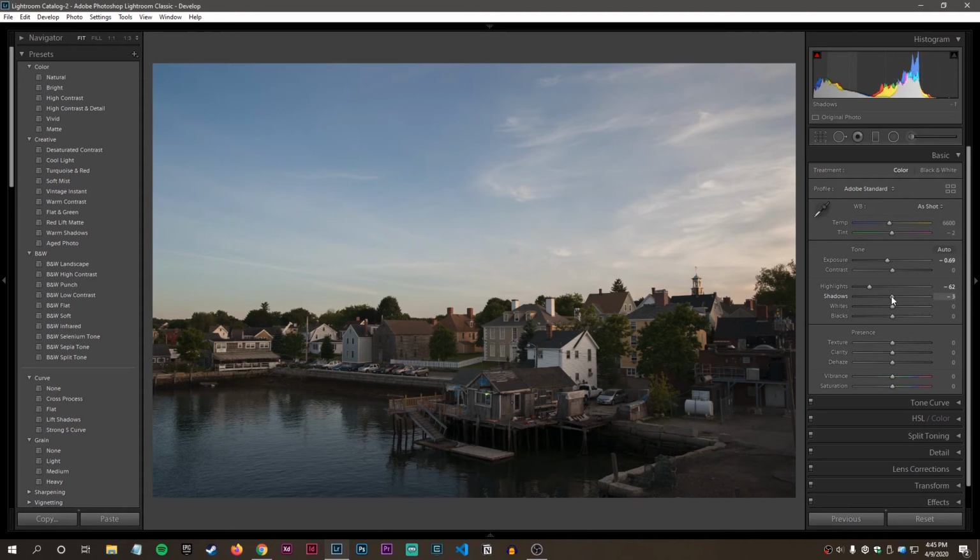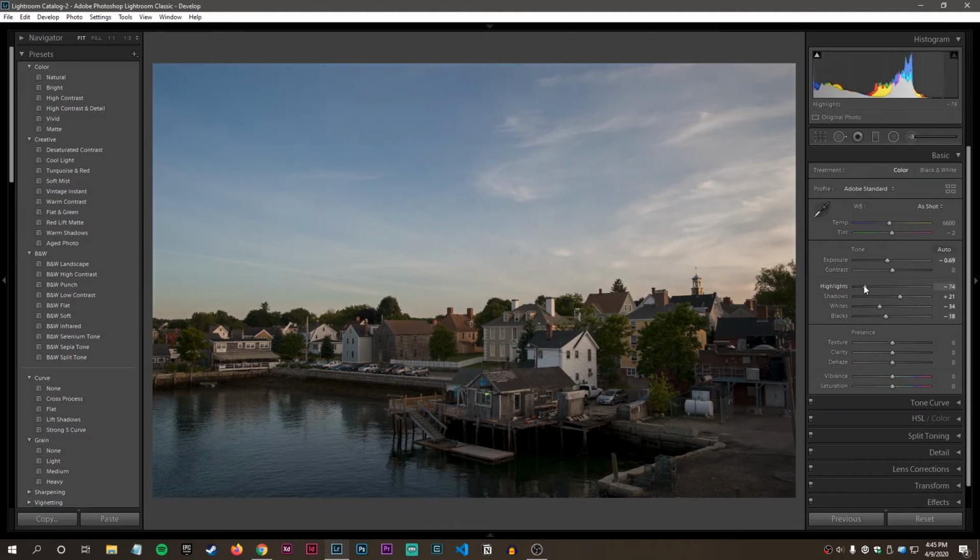Shadows, I might bring these up just a hair, not much. Same thing with the whites, I'll bring those down a little bit, like the highlights. And the blacks, I might bring in just a little bit. You can kind of see what it's doing here below this little shack. If I keep bringing it down, the whole area goes completely black, and I don't quite want that. I still want to see some of the detail underneath here, so I'll probably bring this down just a little bit.